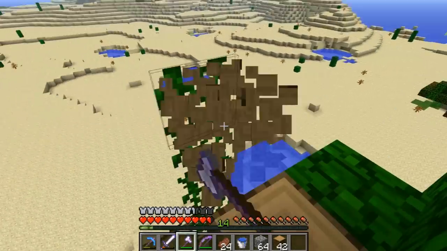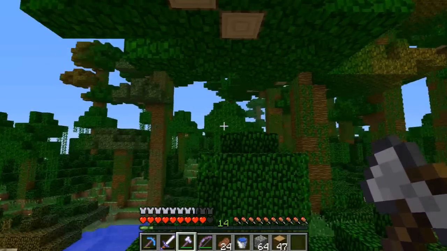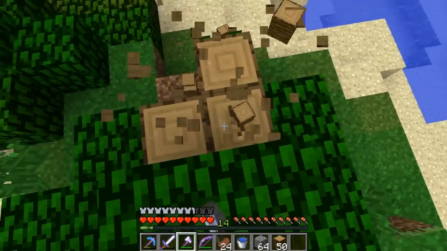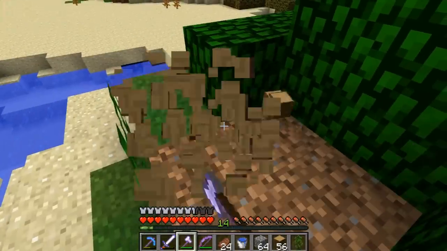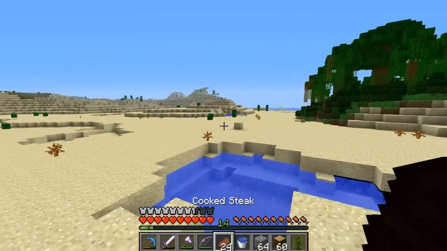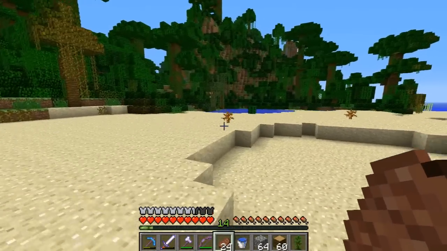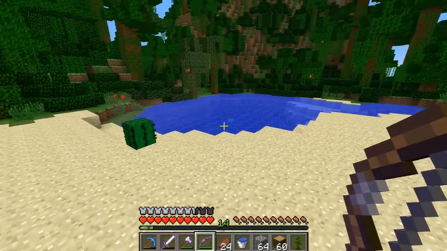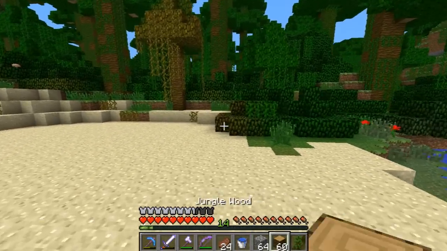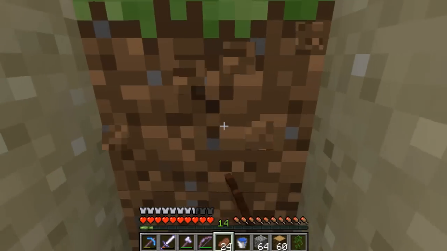Okay, screw getting all the other stuff, we can just leave it. Like the bits and the actual branches or whatever. Okay, so that's like a stack of logs. 59, 60. Okay, that's fine. Alright, so then we can dig down. Where should we dig down? Let's just dig down over here. Actually, wait. Yeah, we'll just go over here for now, because this is only going to be temporary. So we'll go in here.